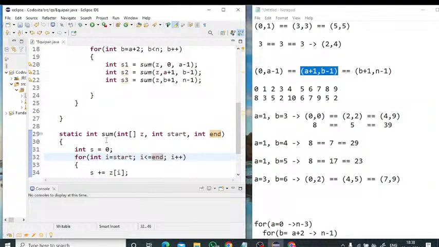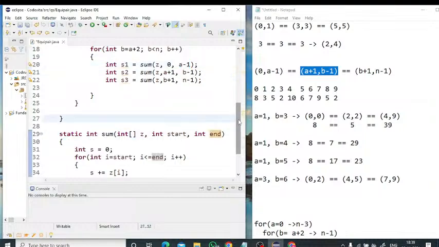So I just create a separate method sum. Here I pass the array values, and in the name of s I add the array values at the ith position. But instead of adding all the values, I add only some particular index positions, which means it adds only particular subarrays. So here it starts from the 0th index, which I get in the name of start, and here is a minus 1. I get the a minus 1 value in the name of end, right?